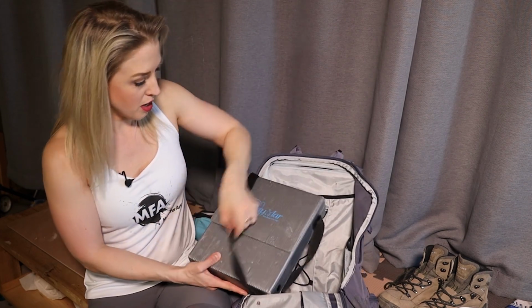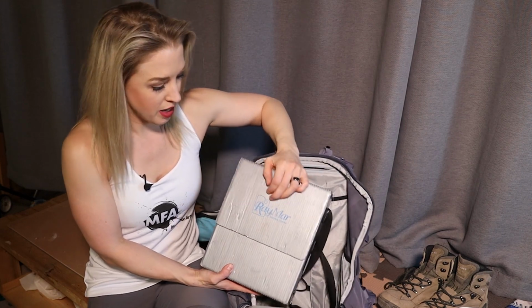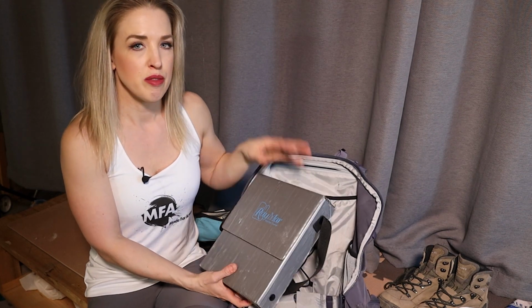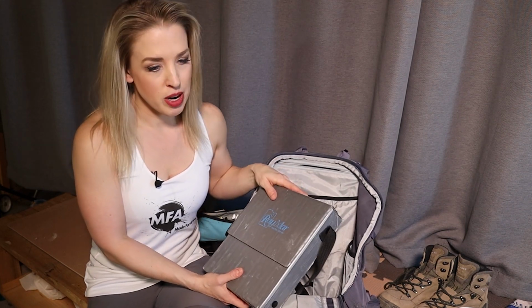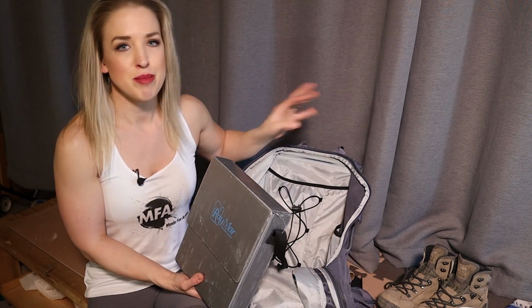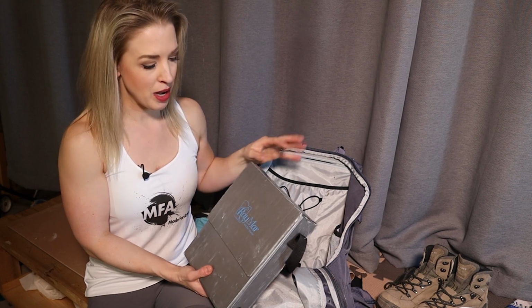which is a Raymar wet panel carrier. This one's an 8x10 size, and it's probably the main size I bring with me for hiking. Once in a while, if I want to go a little larger, I'll bring the 9x12, but that just barely fits in here, and so I have to be a little bit more strategic about how I pack everything.